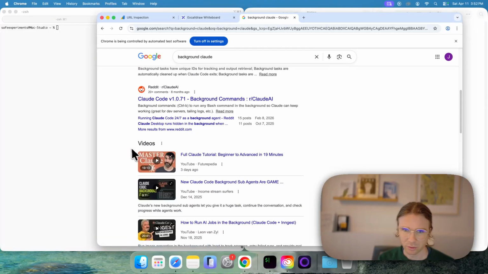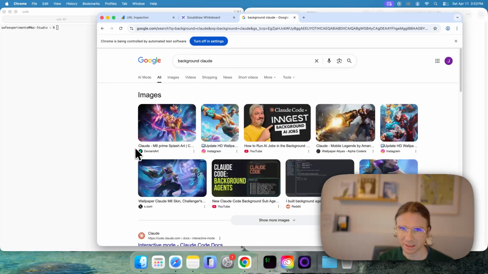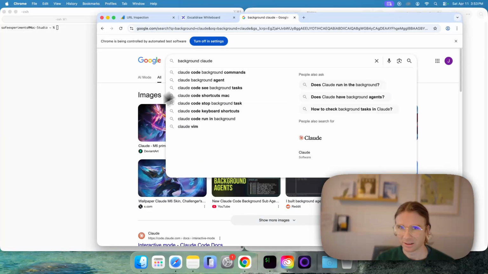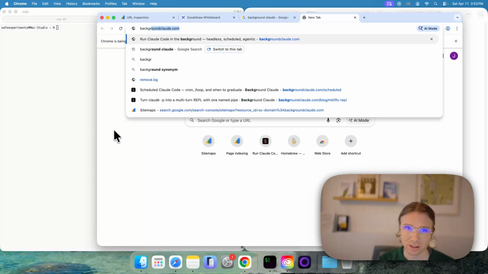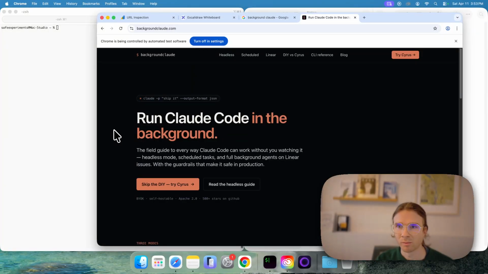This isn't what I'm looking for either. So I saw an opportunity here, and I had bought backgroundclaud.com. I'm excited to make it so that it can buy domains too, but this is based on a little bit of research that I did. So I want to start ranking for this keyword, and I have just backgroundclaud.com.